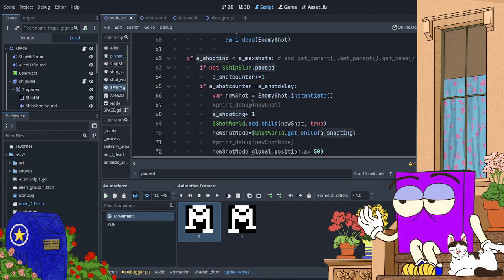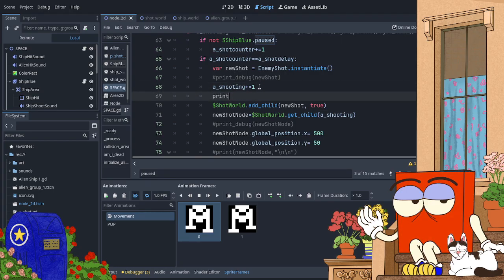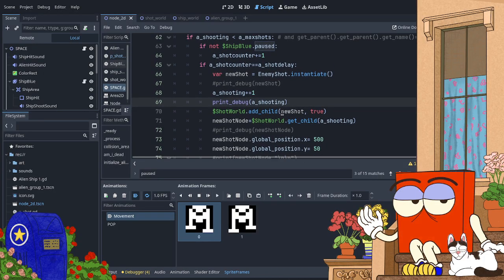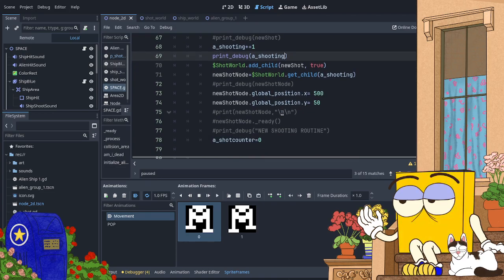Print debug a shooting. When it fires a new shot, I want to know because something is very wrong here, and it's annoying me.